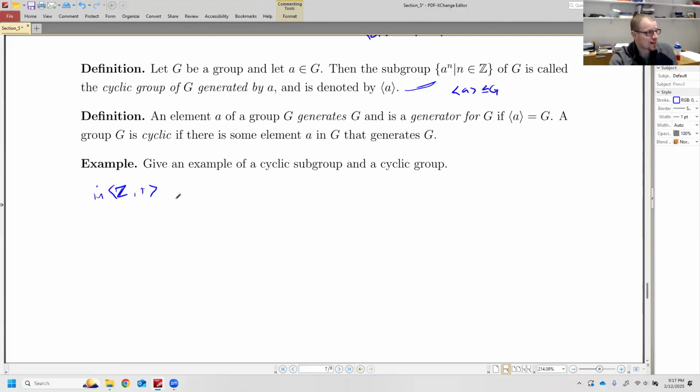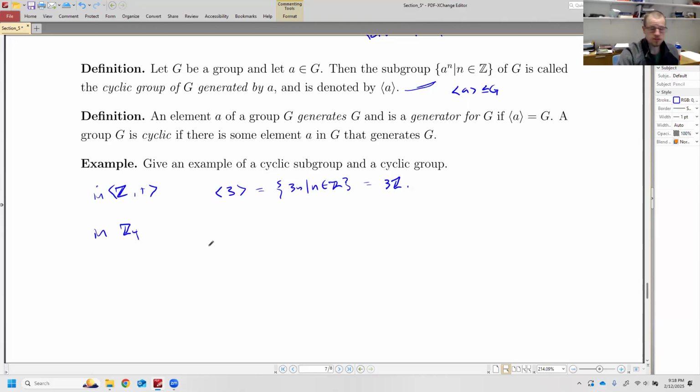So in this particular group, if we consider what's generated by the number 3, here we've been using multiplicative notation, but this is going to be written in addition notation. This is going to be 3n, where n is an integer, and that should look pretty familiar to us as the set that we were talking about before. That's just 3Z. So this is a subgroup of the integers under addition. Excellent.